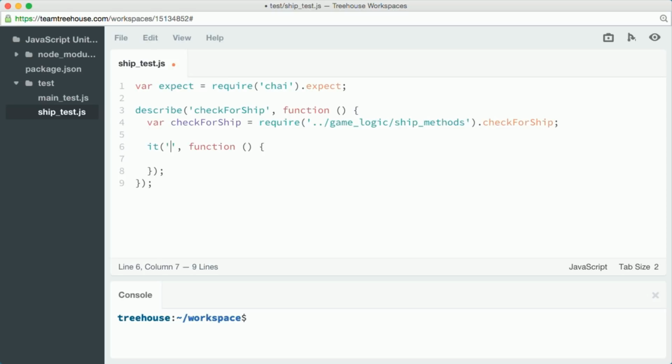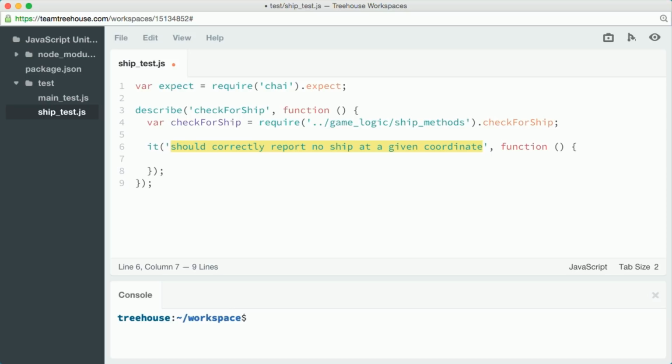So in order to describe that particular behavior of check for ship, I'll name this test spec should correctly report no ship at a given coordinate. That's really informative. It communicates what the spec is designed to prove and also some useful information about the nature of the function. The function takes a coordinate of some kind.